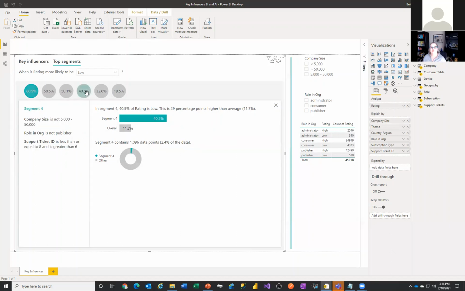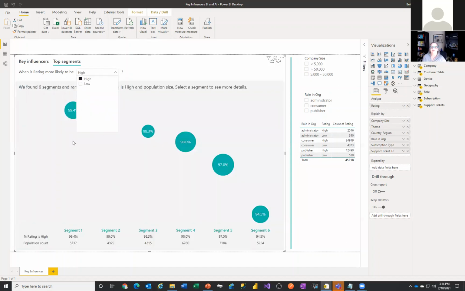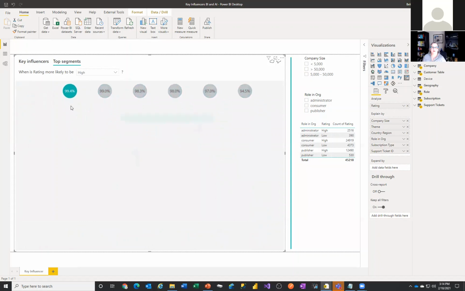And I could continue to work my way down to try to figure out where the ratings are low. And some things will change, like when I get down to 19.5%, this is the publisher instead of not the publisher, and the support ticket count is greater than 4. Likewise, I could change this to look at high and see who my sweet spots are as well.